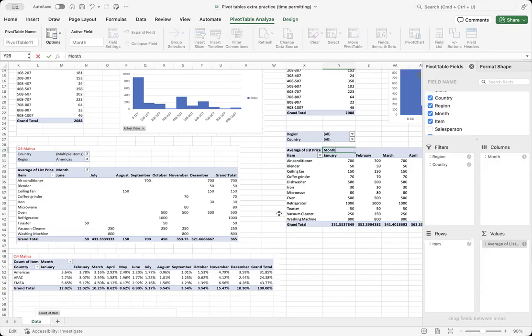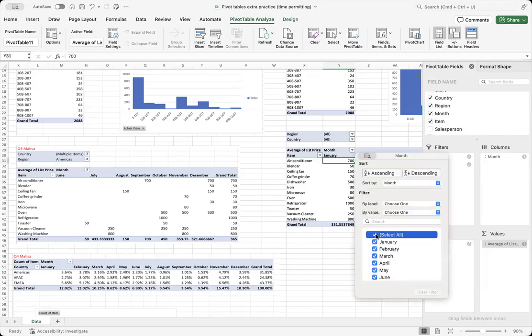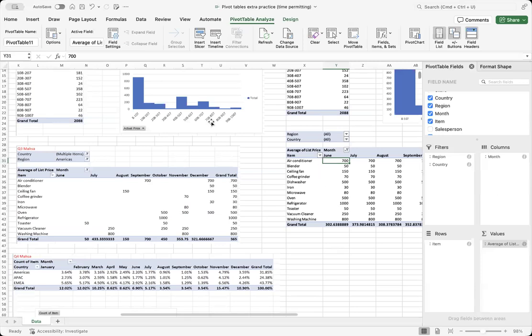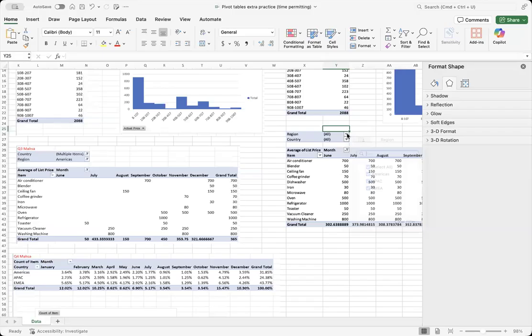month. Okay. So if you look here, also month is filtered, and we only have the months from June to December. So if I click here, I only need to select or put a check mark next to these months. For the region, you want to only look at the Americas.